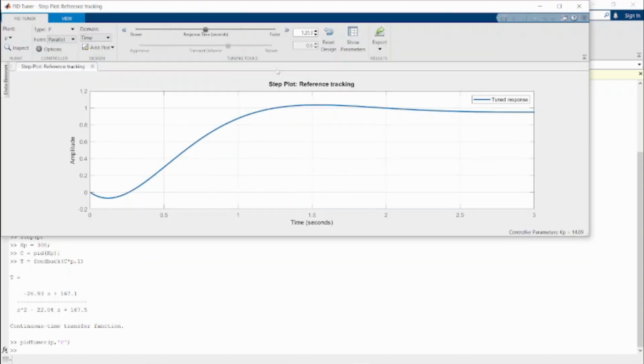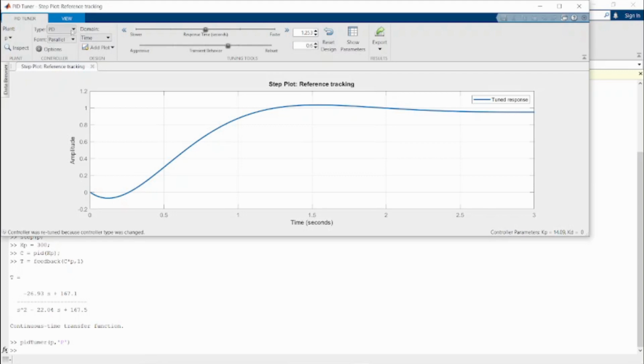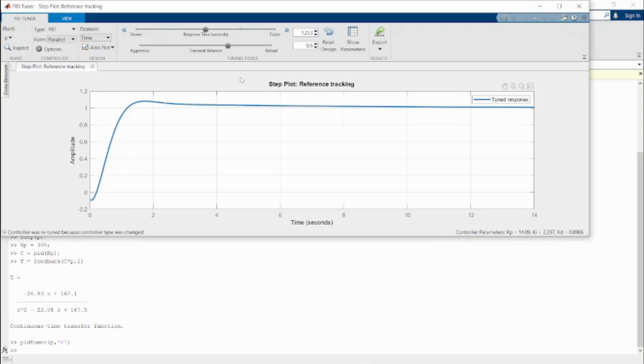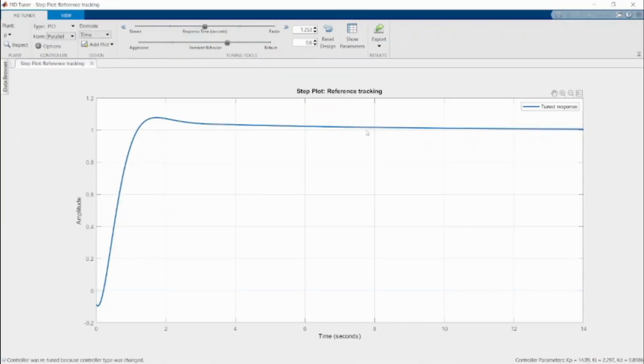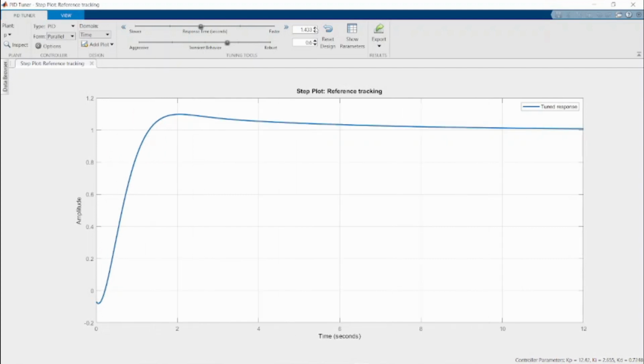This is our PID tuner interface here. From here we can determine the type. We can use P, PD, PI, or PID here. Based on the graph, we can tune so that we have the best fit parameters. You can increase the value until you have the best fit parameters.